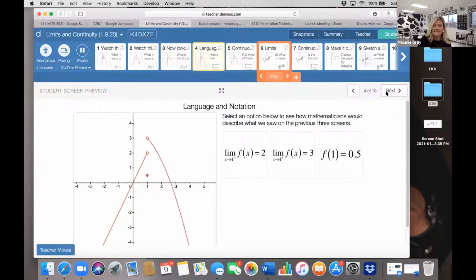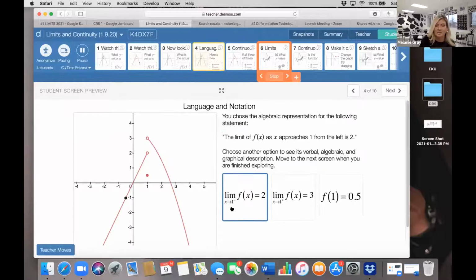And then finally, in this last slide that we're going to look at together, I wanted to just remind you of the notation for left and right hand limits. So notice here, if I click on the limit as x approaches 1 from the left-hand side, you see that the c value, that's the number that x is approaching, has a superscript of negative on the 1. And so illustrating over here on the graph, we're coming from the left-hand side when the superscript is negative.